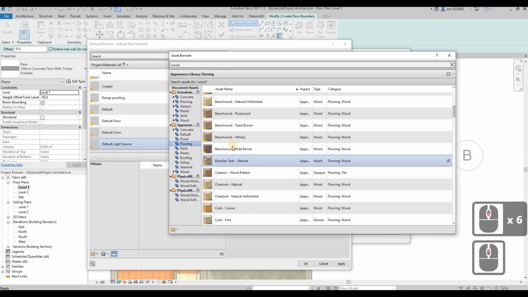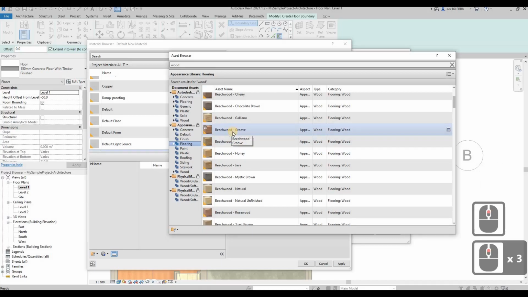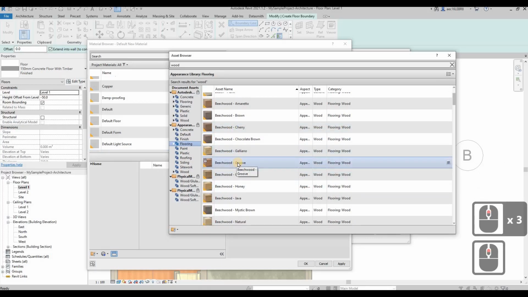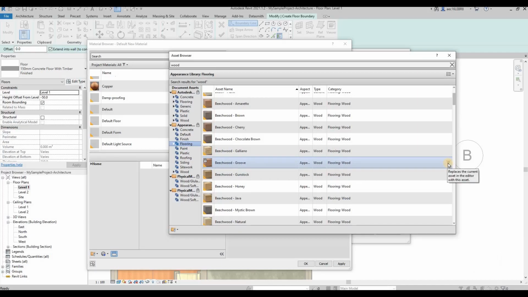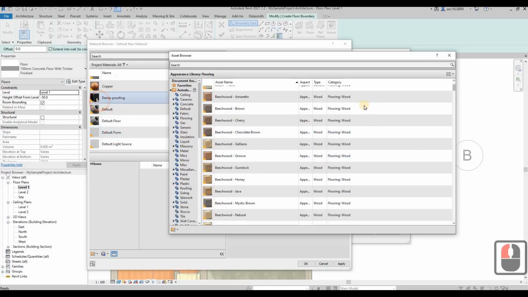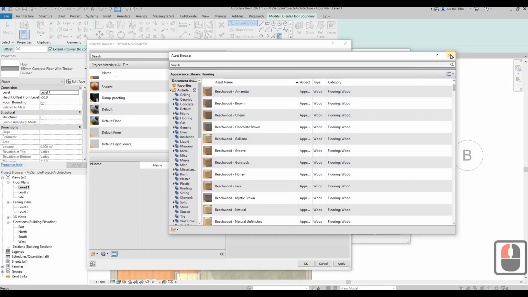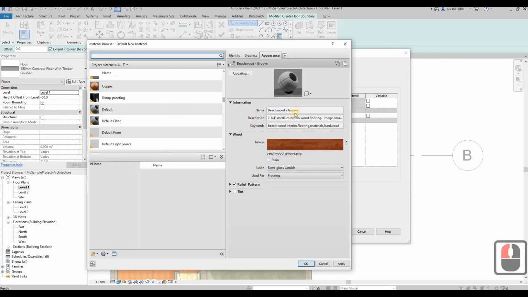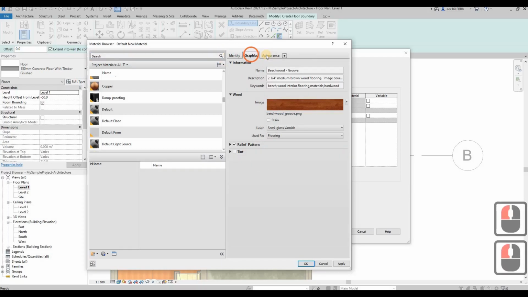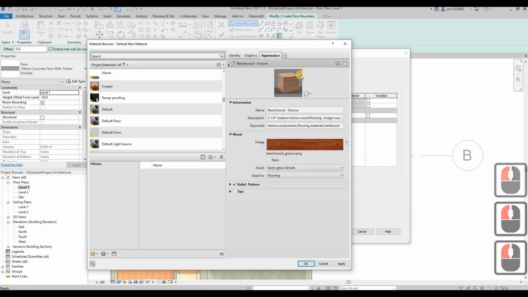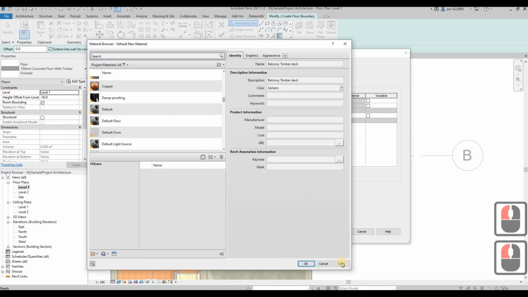Okay, let's say I want to choose the beech wood roof. Okay, I'm going to use this. Click on this double arrow here to exchange material properties to our default material that we have created. Okay, then close it. Then we have our beech wood roof material. So the properties are all imported to here. Then we click apply. Then okay.